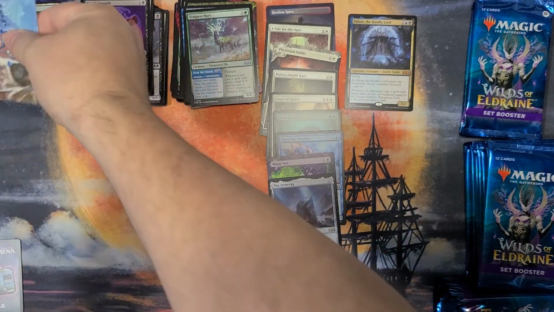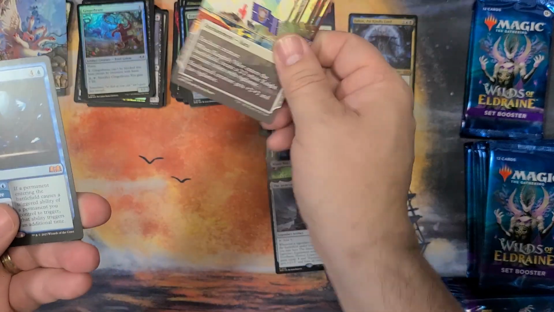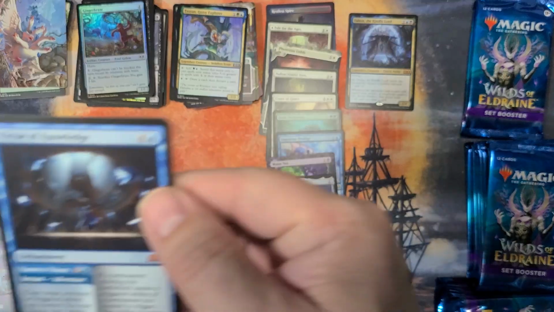Alright. Here's the Ginger Brute foil. We have Knightly Valor. And here we go. So we got Troyan. And we have Virtue of Knowledge.